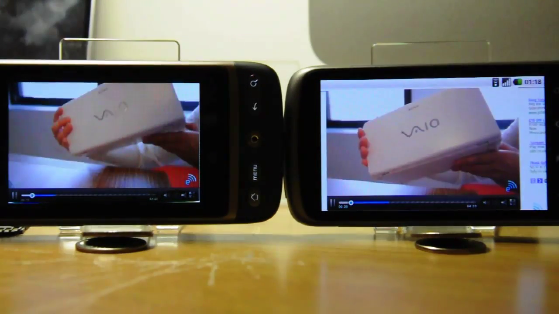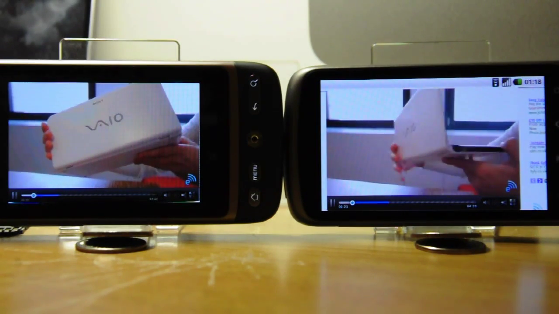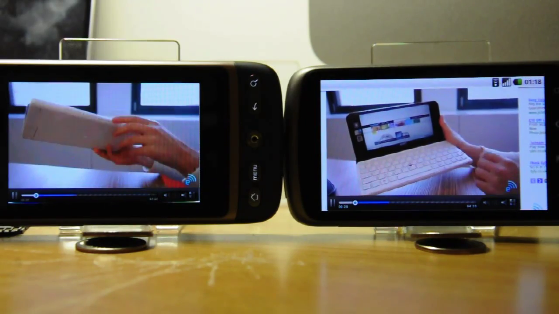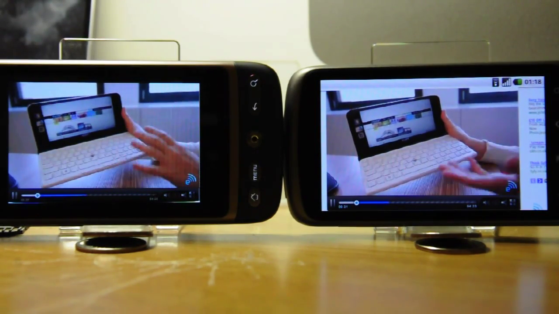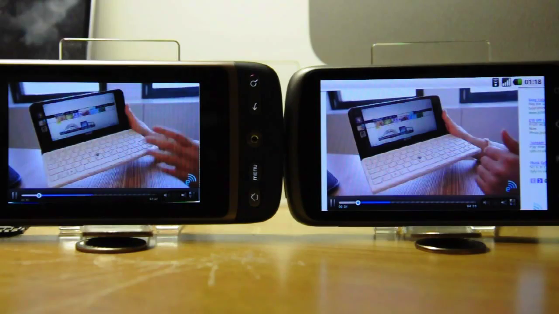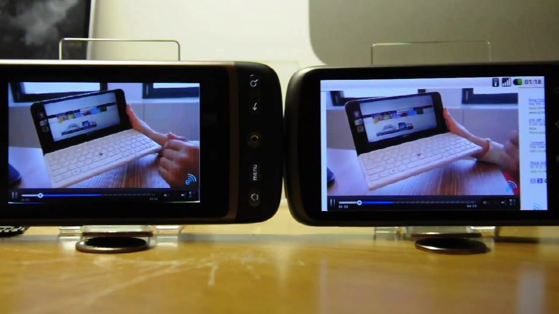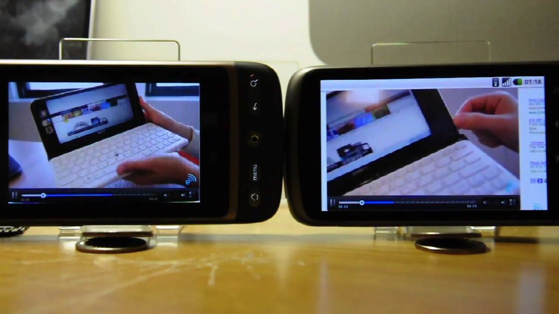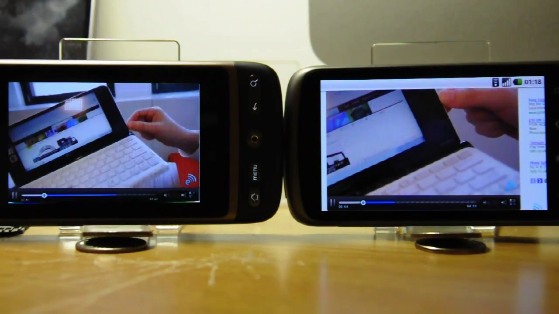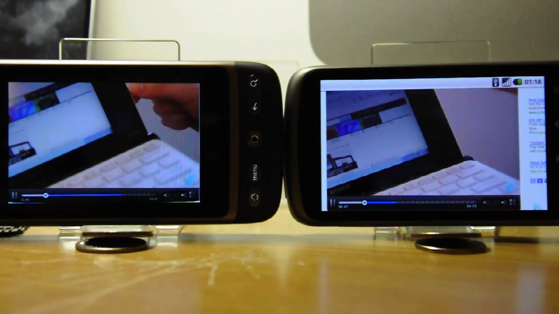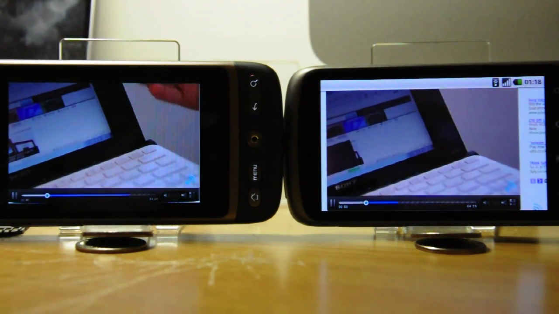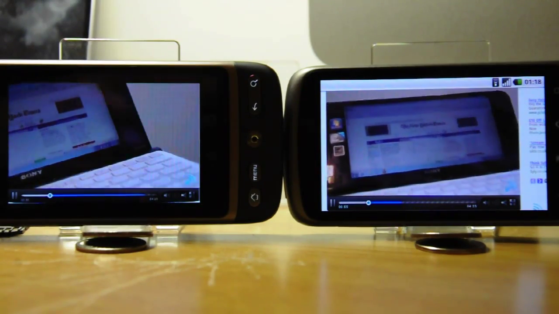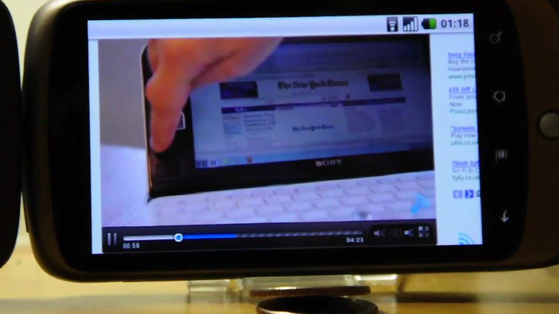Not sure if you can pause this, but you can already tell that the Nexus One has a much better Flash performance in terms of video smoothness. Although we're not sure why, for some reason the video on the Nexus One decided to autoplay, whereas on our Desire it had to wait for our input. Anyhow, I'll just give you a quick zoom, close up.